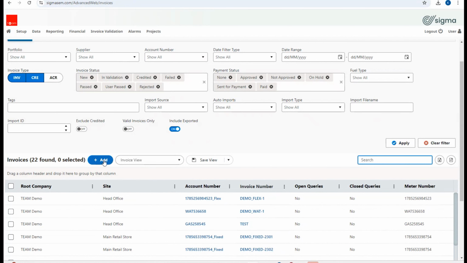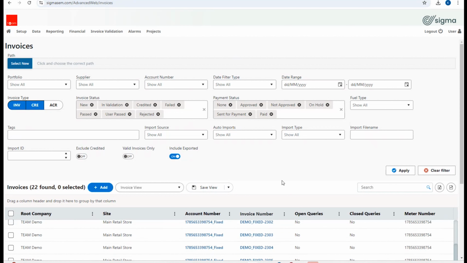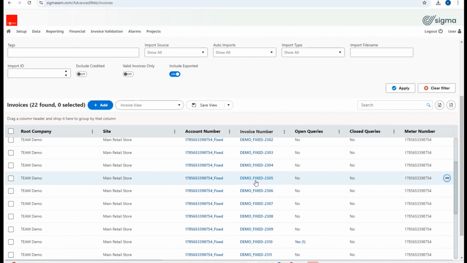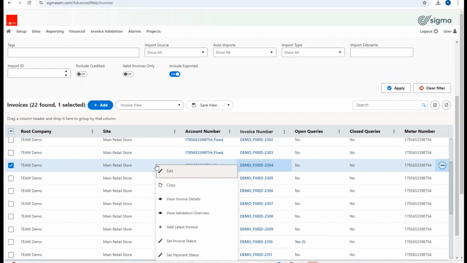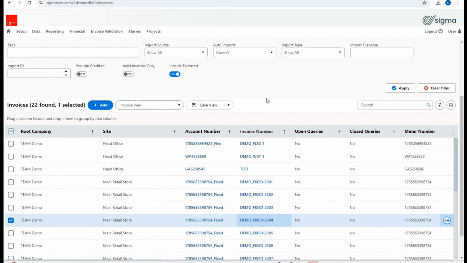You can add invoices from here. I'll do that in a different session. And then you've got some hyperlinks in the grid, so you can use the hyperlinks, and you've also got your right-click options. So that's the invoices page.